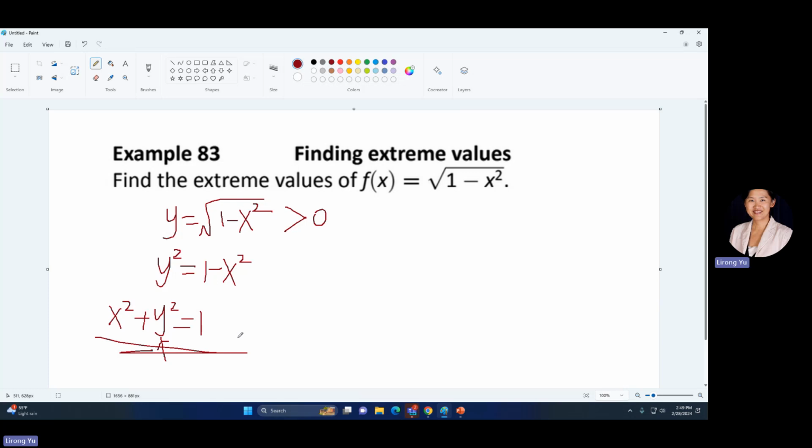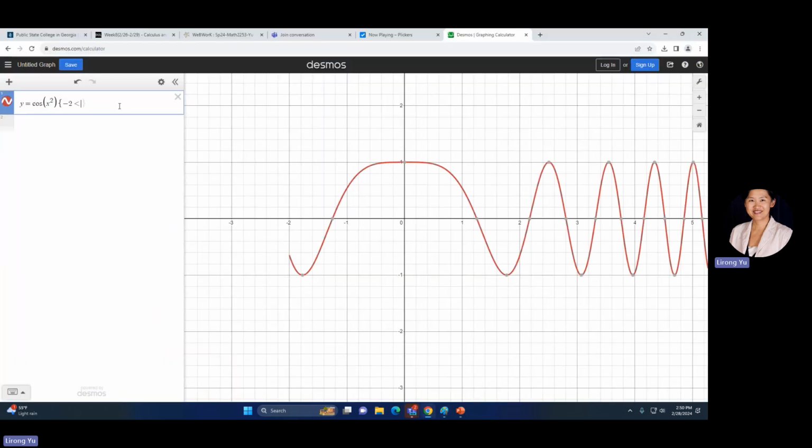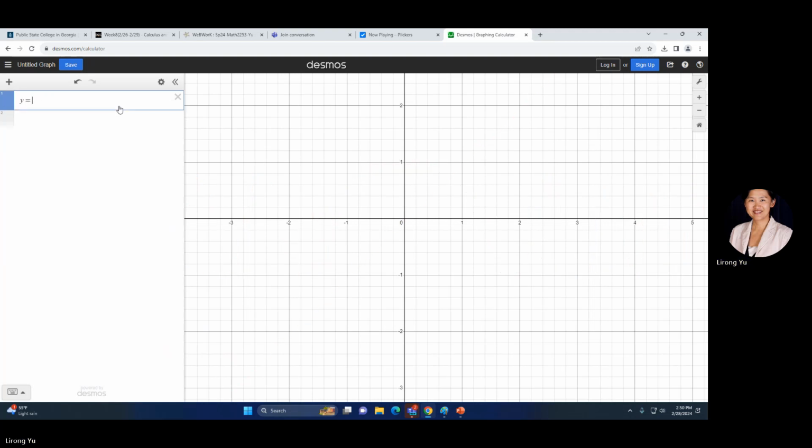So that is, when you square both sides of the equation, you think you are making the equation equivalent, but maybe you are accidentally adding more points to it. So normally, when you are changing the equation, most of the time we're not removing any solution, but many times we're adding more things to it. Like when you square, you actually made the y positive or negative, but the original equation, y equal square root of 1 minus x squared, only represents the upper half of the unit circle.